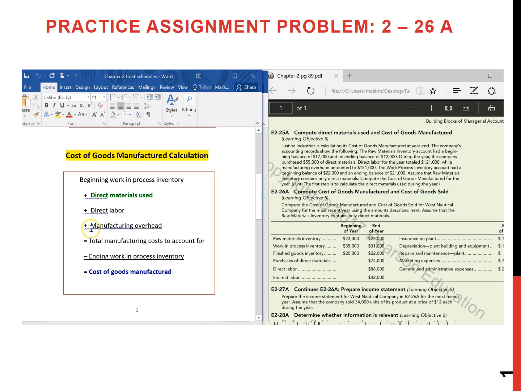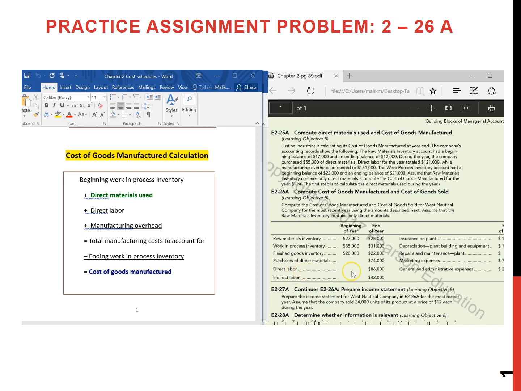You need to add direct manufacturing overhead cost. And then you need to subtract your ending work in process inventory. This is how you will get your cost of goods manufactured. So again, if you take a look at this problem, you will find work in process inventory beginning balance, ending balance. We just calculated direct materials used from our previous schedule.